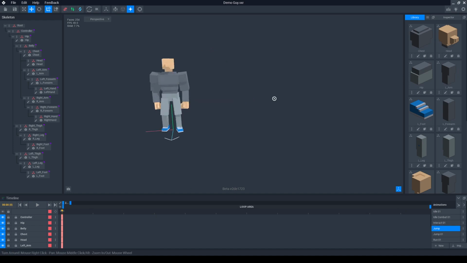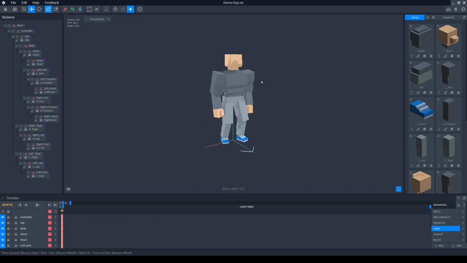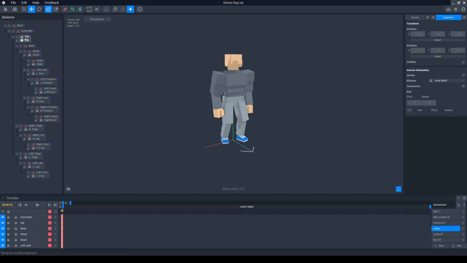So if for whatever reason you want to create a brand new pose, a good way of doing that is to reset the T stance. Now I don't know how to do this for the whole character in one go, but what you can do is go through the hierarchy, such as the hips, and over here you've got the transforms. Those are your movement translations, the character moving up, down, left, right. Then you've got the rotations. We don't want to change the position of where the different joints are, which you can find here. We actually only want to change the rotations, so I'm just going to show you how to do that, but I do like this pose, so I will be returning to it.